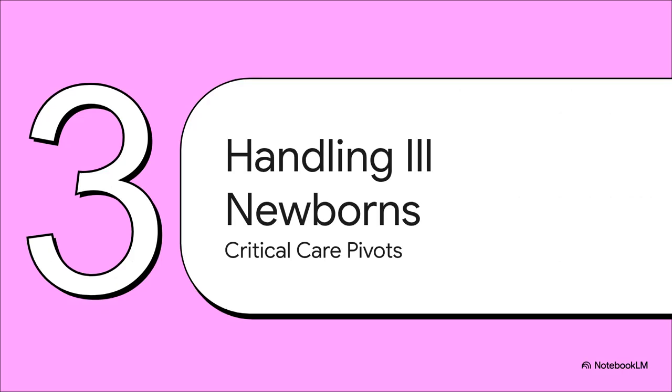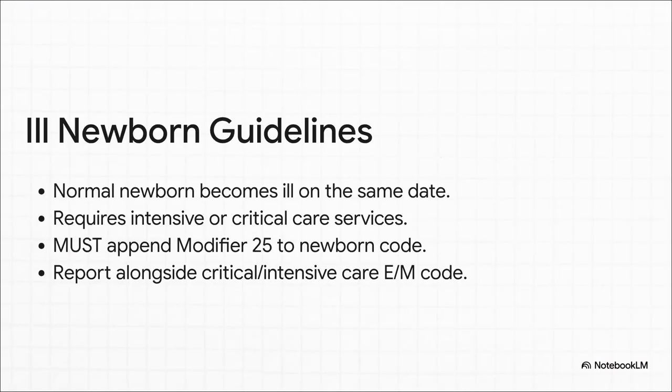All right, Section 3, Handling Ill Newborns, and the critical care pivots you need to make. Now, things don't always go as planned, right? Here is an absolutely crucial point. If a normal newborn suddenly becomes critically ill on the exact same day they already received normal newborn care, all the rules change. Imagine the physician already billed 99460 for the happy, healthy morning check. But later that afternoon, the baby goes into respiratory distress and suddenly needs neonatal critical care.